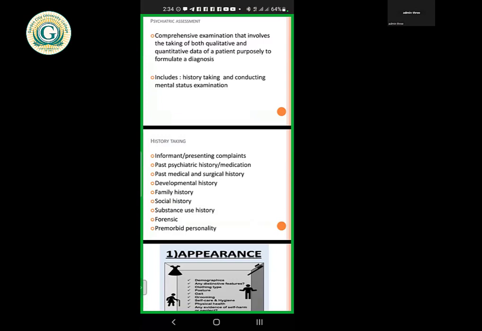Now, it's very important that if you are taking the information from the informant, you will not paraphrase it, but you quote it exactly as the informant has said. We realize that when we ask people to paraphrase, sometimes they leave out other information that is necessary for us to understand what the informant is giving. The same information can be taken from the patient if the patient has a good insight into his own condition or voluntarily came to the hospital for treatment.